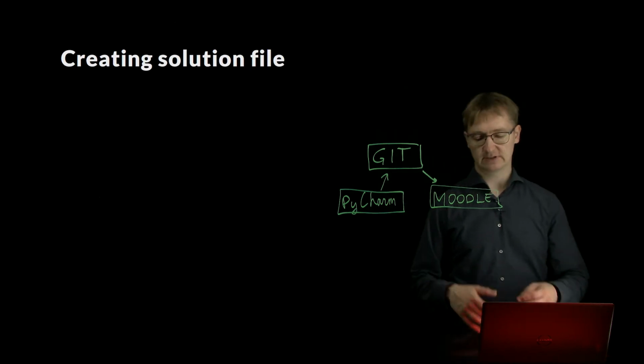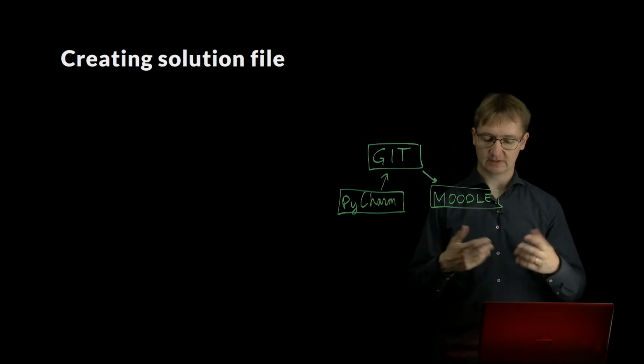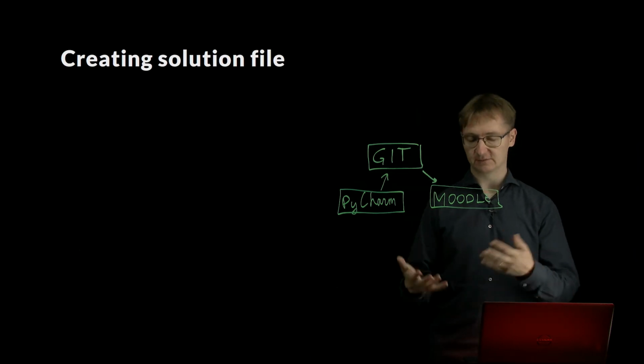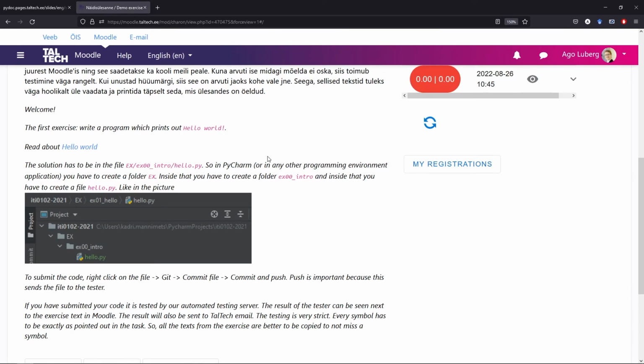Okay, so now let's try to submit something. And for that, we have to create a file, or we have to write some code. And I have created a demo exercise, basically. And here it is. And for this exercise, you actually get 1 point. So if you follow the video, you should get already 1 point for this effort.